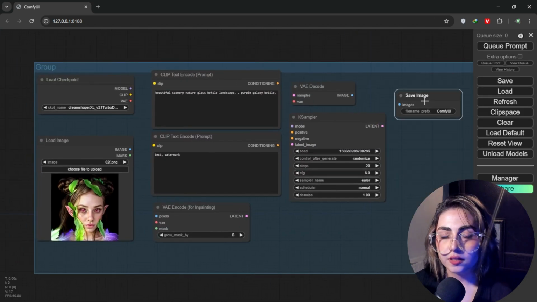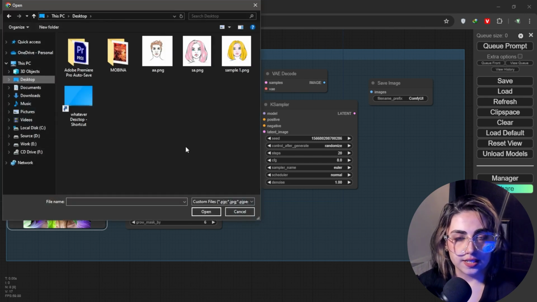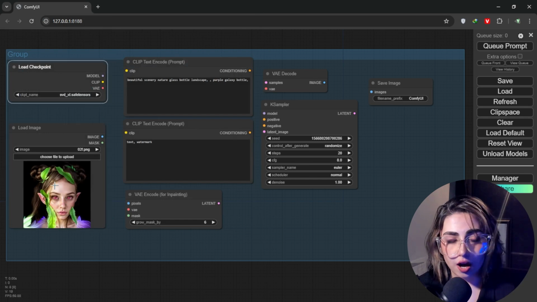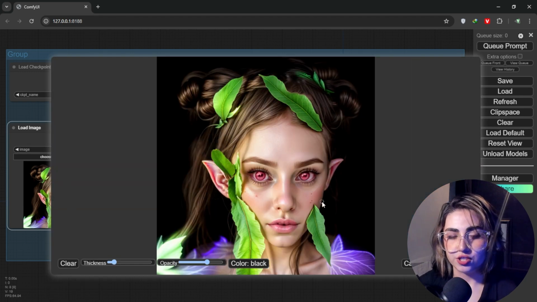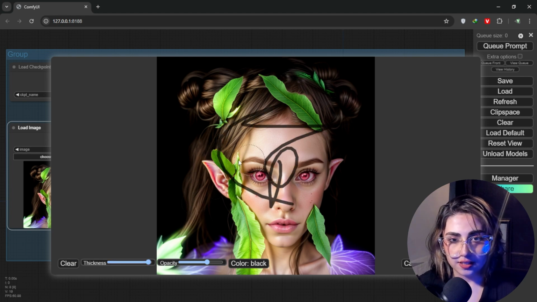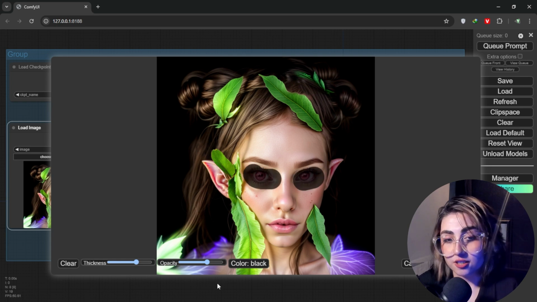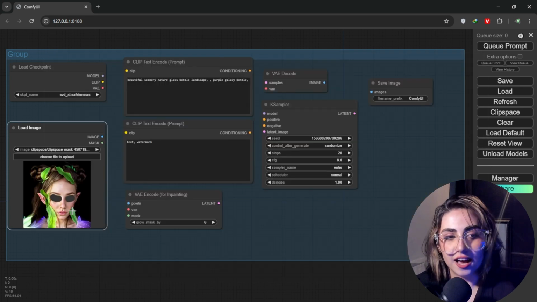Okay. We want to upload our image over here, whatever you want. You just go and select it. I'm okay with that one. When you upload the image, you go on the image and right-click and go to open in mask editor, which is this part. And we have a brush, which we can select anywhere, and the thickness can be adjusted. I just want the eyes. I want to clear it out, and I want the eyes to just get replaced. I don't know if it's going to work or not, but we're going to save to node, and you can see it just out of the picture.